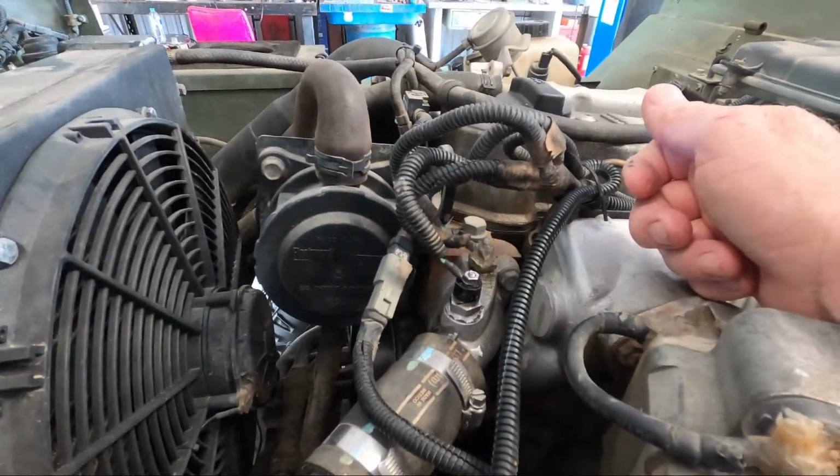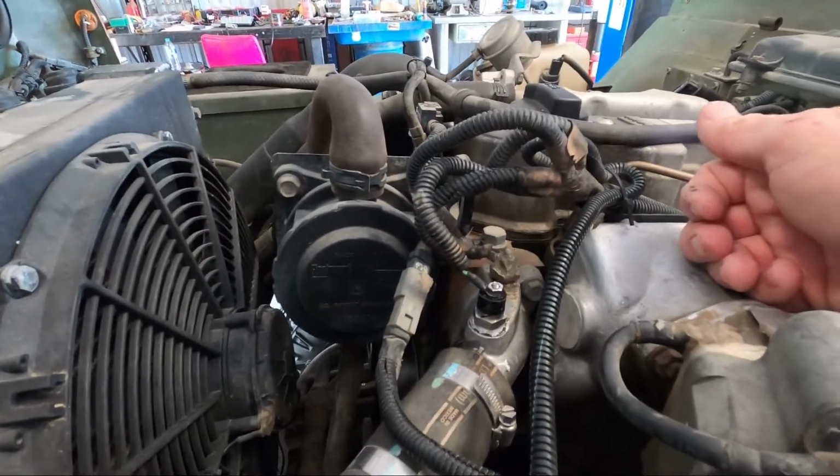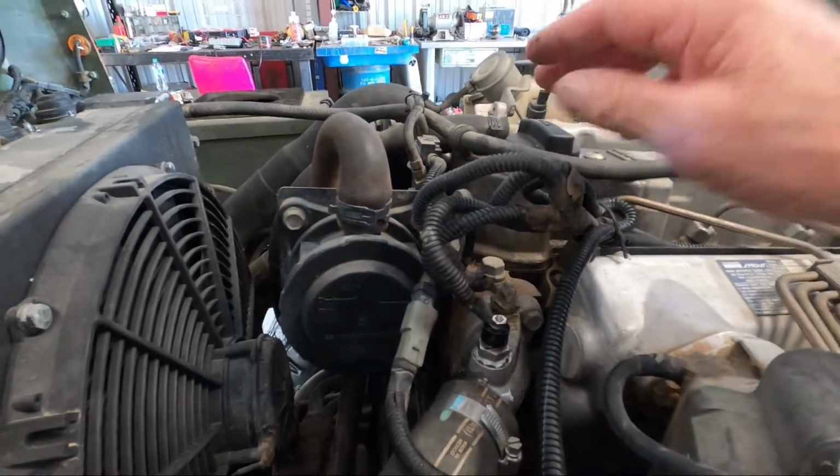I just had a lot of things going on in my head, and I just quickly ordered the sensor. I didn't really think too much into it. Should teach me a lesson. Every time I do that, I shouldn't have done it, right?